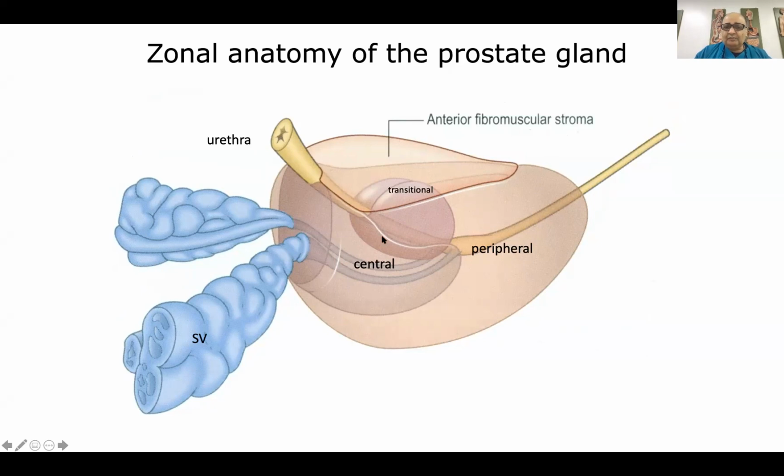You can see that this core of the prostatic tissue primarily surrounds the urethra. The central zone is just in close contact with the transitional zone, so it's not coming in contact with the urethra. And the peripheral zone is not coming in a big way in close association. So this is in the periphery, so we call it the peripheral zone. To cut the story short, out of these four zones, what you must know is the transitional zone and the peripheral zone. The others are just for your info. But we are mostly concerned with all the diseases of the prostate gland.